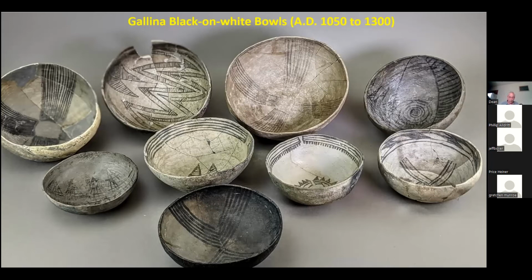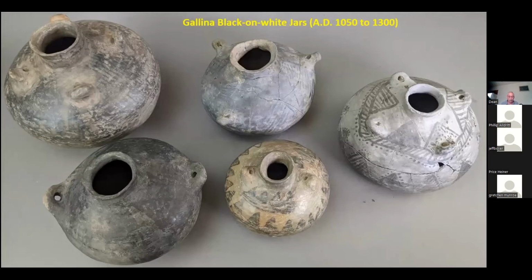The simplicity of the design patterns seems to be reminiscent, and I would say connected, to earlier Rosa black-on-white, although later characteristics of Pueblo II and Pueblo III types in surrounding areas of the ancestral Pueblo world are represented. Designs are often organized into bowed single motifs that often begin at the rim. Commonly used designs include parallel intersecting lines connected in opposing triangles that often include hourglass or connected triangles, checkered squares, bowed and usually wide-spaced hatched or cross-hatched ribbons.